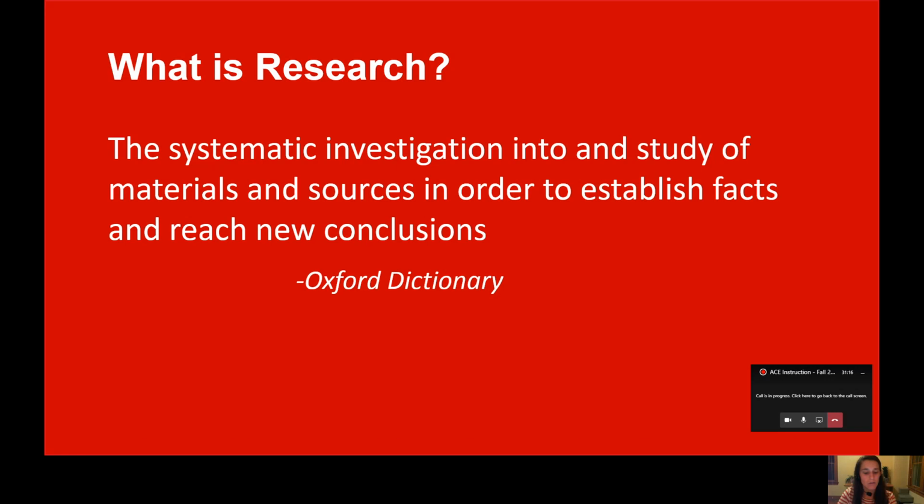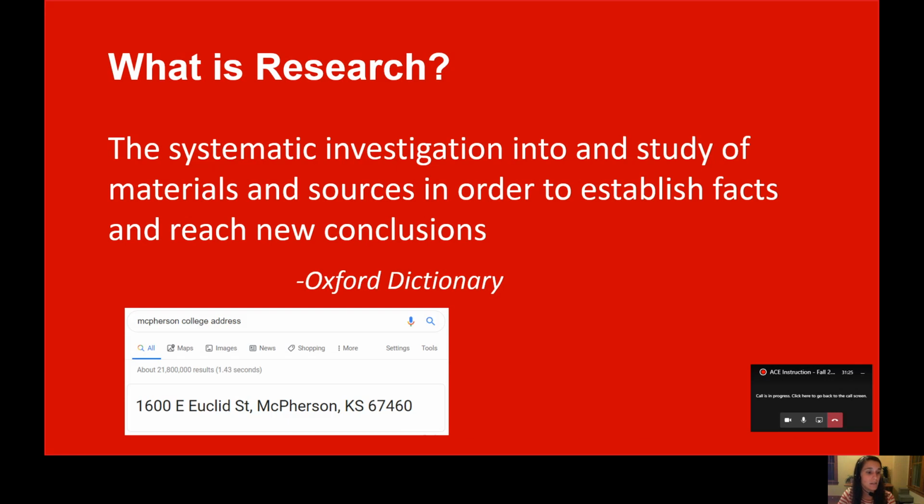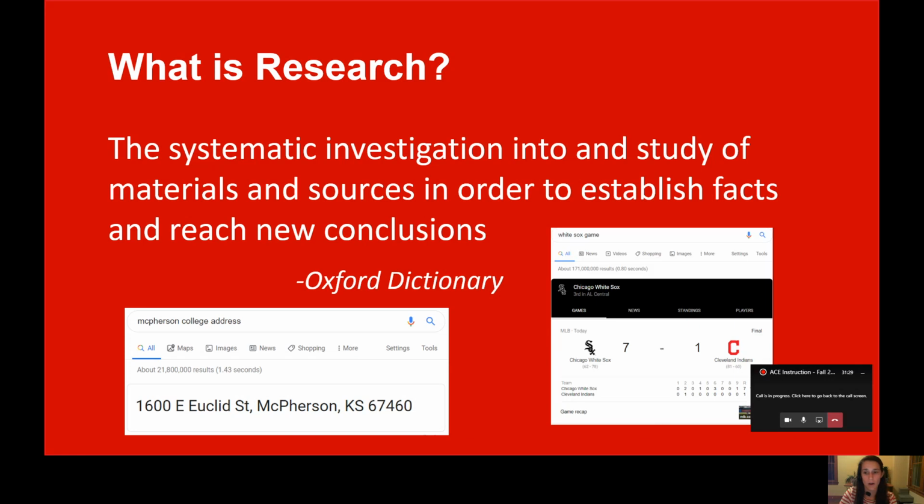Now, am I against using Google as a way to investigate and establish facts? No, of course not. I might use Google to, for instance, find the address of McPherson College, or maybe to check the final score of a recent White Sox game. So Google is really good at answering those sorts of specific questions.